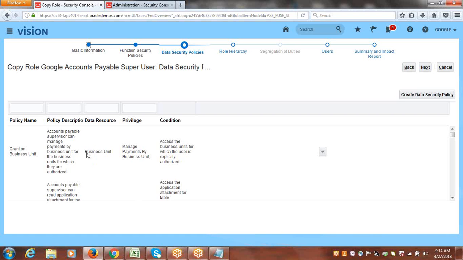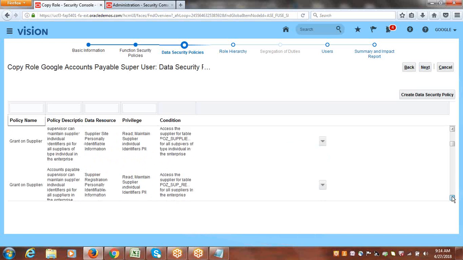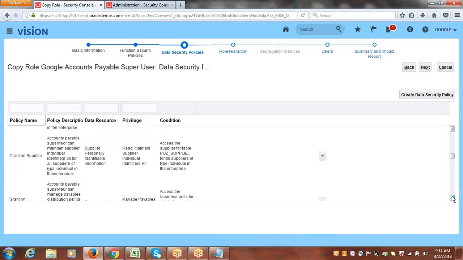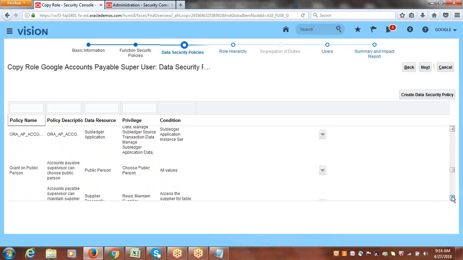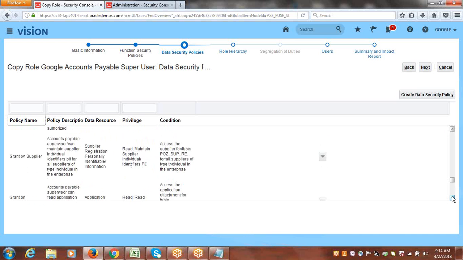You can notice this role will have connectivity with the business unit, the same way subledger accounting and many other areas, ledger related, supplier related. All you could see here.